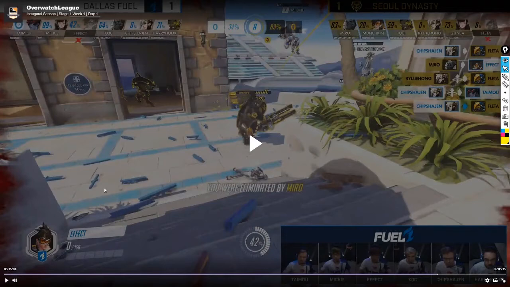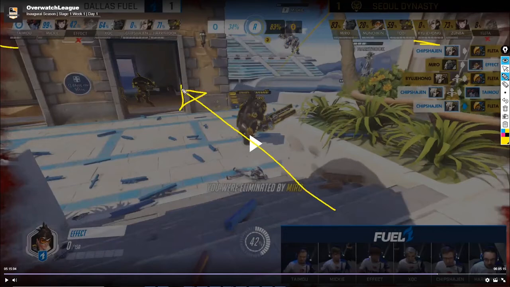Alright, so it's important to note what's happened here. Having gotten the Mercy trade out, tempted to get a kill on Taimu, Seoul have decided that their best bet is once again to go to point and fight from there. So they've backed up pretty convincingly, actually, taking a lot less damage than Dallas Fuel, not going to point here. So let's see what they did here, because once again, they're not playing into Taimu's win condition. They're playing the points.